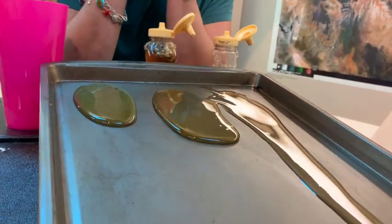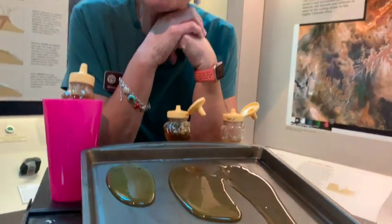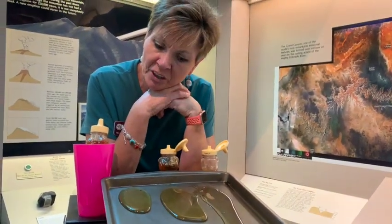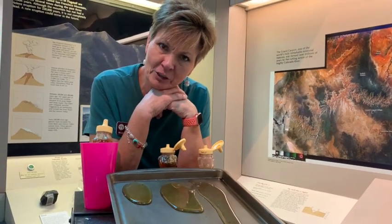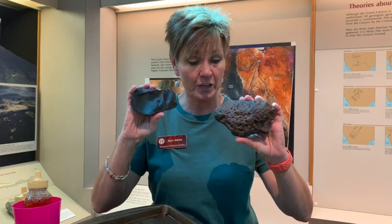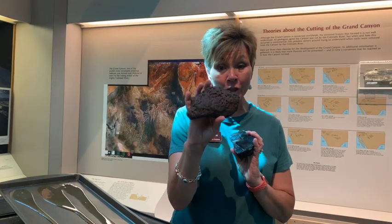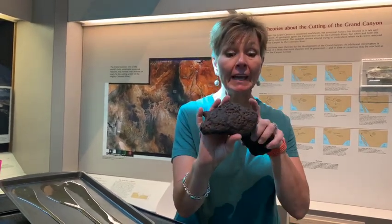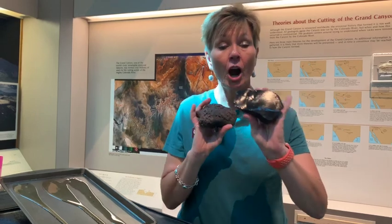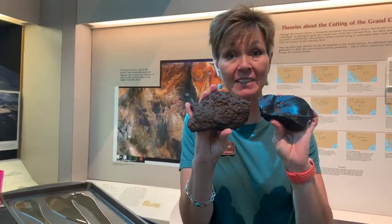Our cold honey is having a very hard time moving while it's cold. Maybe you have felt that sometime and you've been out in the cold. It's kind of hard to get your energy level up in the cold. Just like our liquid honey finished the race differently, our rocks here are different. So both made of lava from a volcano. Our basalt rock here cooled slowly and air bubbles formed in it. Our obsidian rock cooled very, very quickly. You can see the difference, just like in our experiments today.